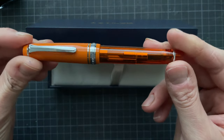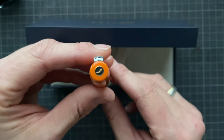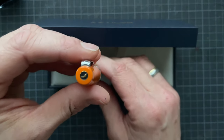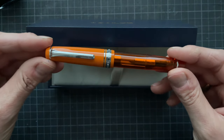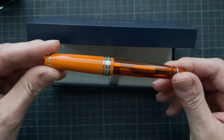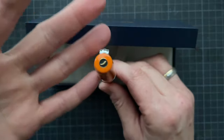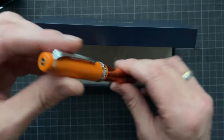And I saw this, I think, Toasty from Toasty Treats on Instagram. And I think that's also her Twitch channel, shared this in one of her collection videos. I don't know where I saw it, but I know that she has this pen, and I saw it and I thought, oh, I would love to have this. And then I looked at the price and saw that it was so expensive and I just wasn't there yet. And then just recently, someone posted Sailor pens on the virtual pen show, this one among them. I was able to get a really good deal on it, and so I jumped on this price.